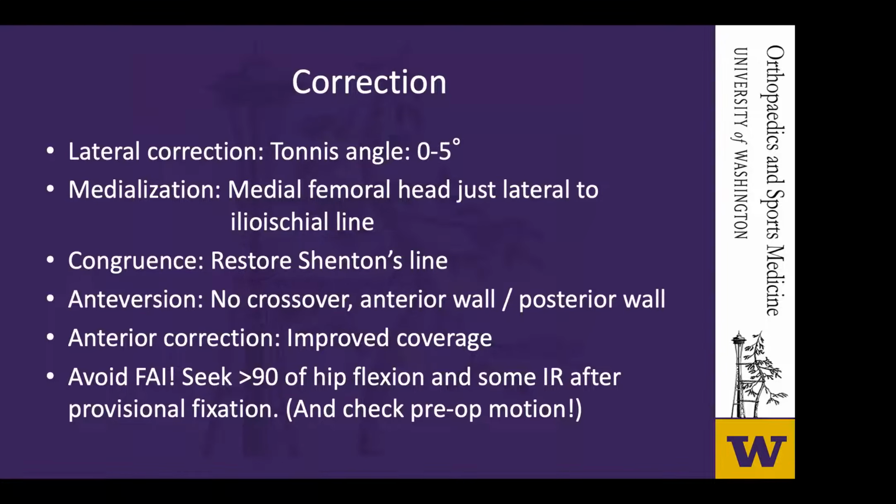Correction encompasses multiple maneuvers to address all aspects of the underlying deformity, improving anterior and lateral correction, medializing the femoral head, and restoring Shenton's line. Anteversion of the fragment helps avoid impingement. The preoperative motion is then compared to post-correction motion to confirm no impingement has been created from increasing coverage anteriorly.